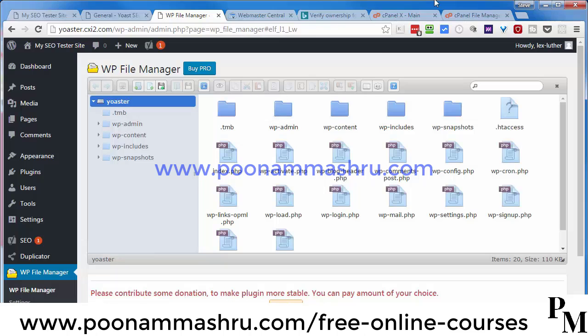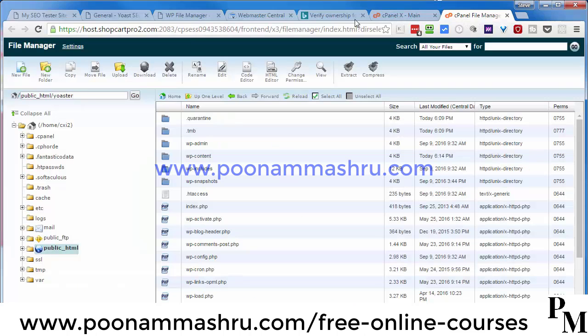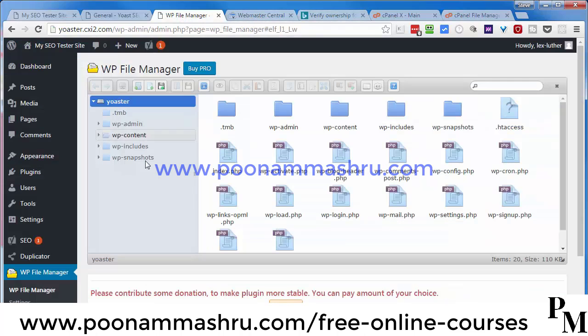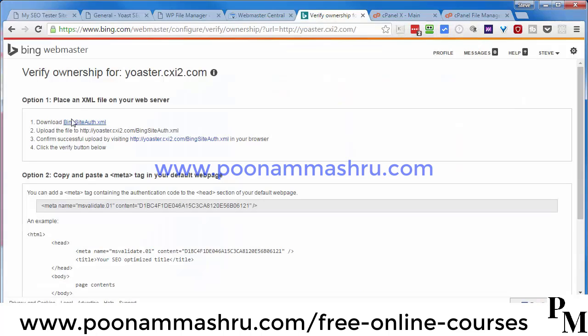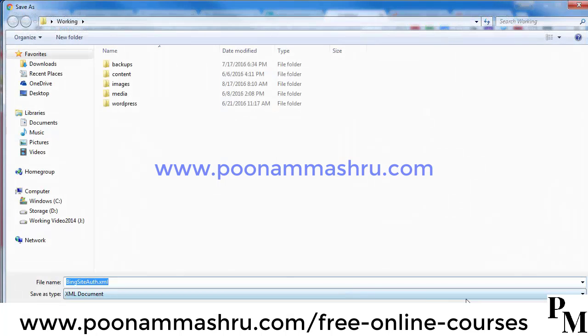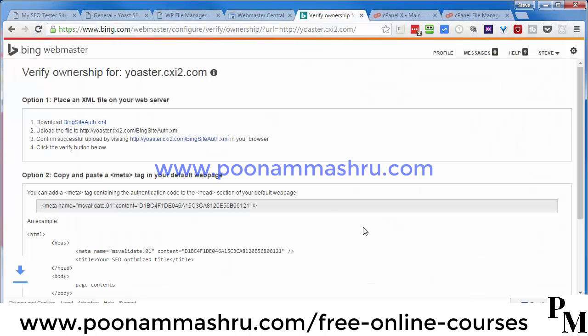Pretty much everything that you can do within the File Manager of your cPanel control panel, you can do here. It opens up directly to the files of your WordPress directory. So at this point, all we need to do is upload those two files that we've already downloaded. Whoops, I didn't download the one from Bing yet. Let's come on back here, click on that, and download. There we go. Okay, so now I've got it.